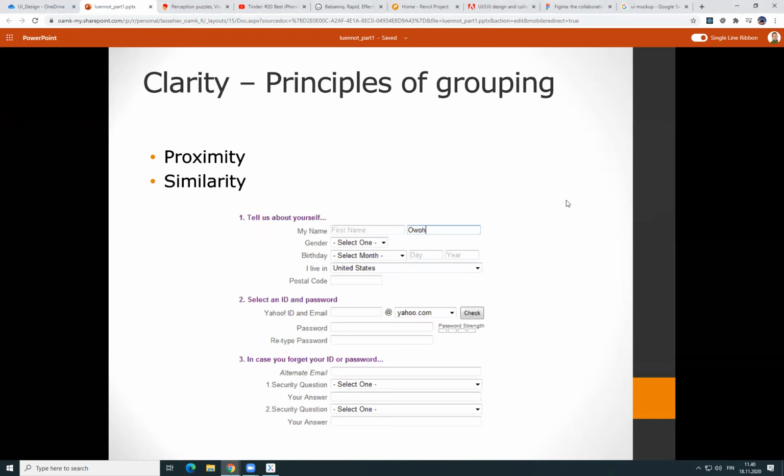And then here is an example of a form which is using these principles of proximity and similarity. What can you say about this form? How is it using these principles of proximity and similarity?